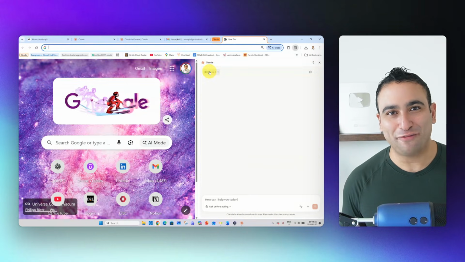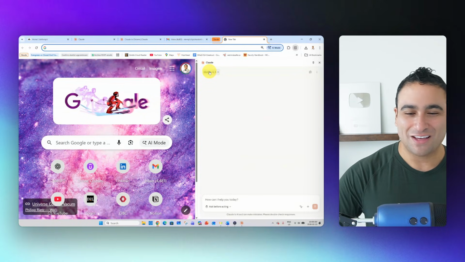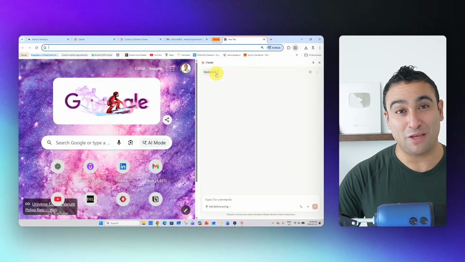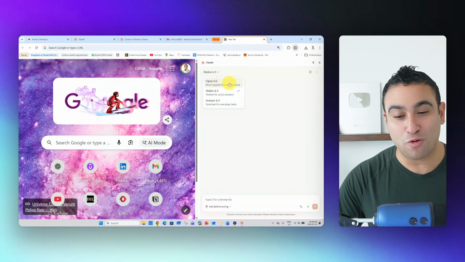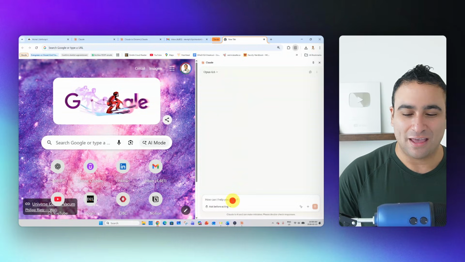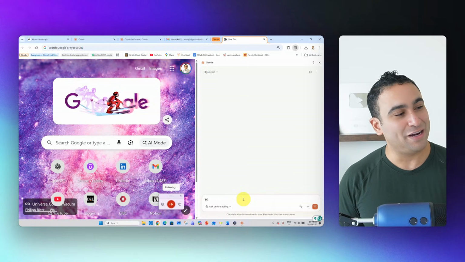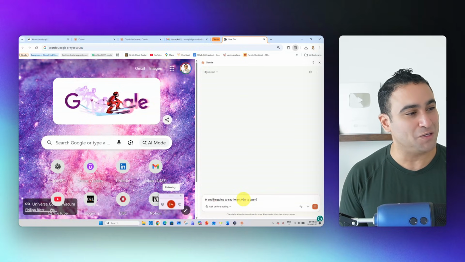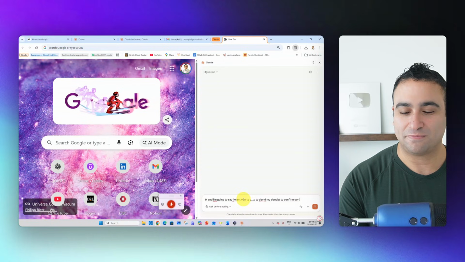All right, so let me show you a different use case. Let's assume that you would like to use Claude to reply to emails. So what I'm going to do here is open the Claude extension, and here I'm going to enable the latest and greatest model. It's called Opus 4.6. It works incredibly powerfully. And again, same deal. I'm just going to use voice. I'm going to press Windows and H. And I'm going to say, I want you to open my Gmail account, Simplicity School, and I want you to reply to David, my dentist, to confirm our appointment.